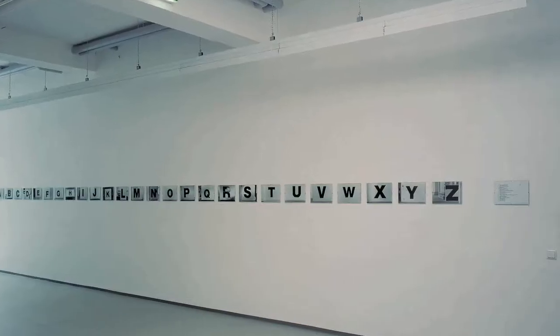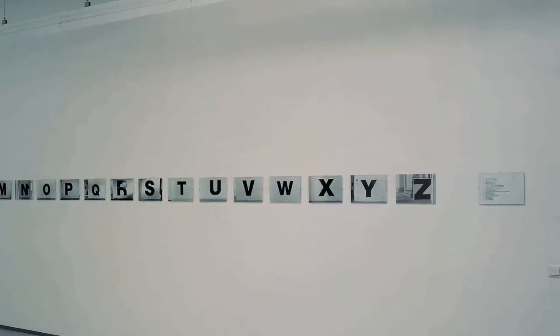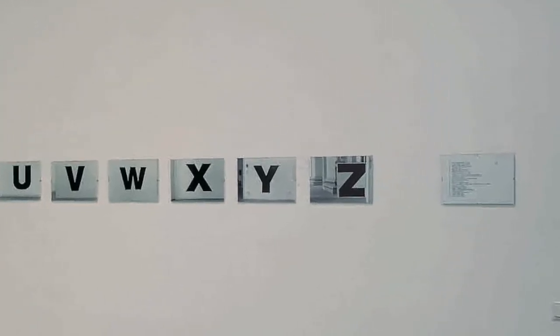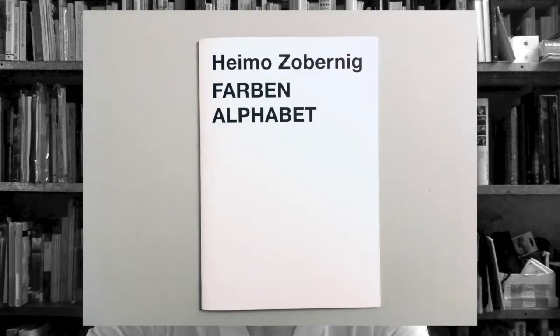Zobernik documented his interventions in black and white photographs that all showed parts of each venue's spatial configuration, and presented the series first in 93 as slide projection, as well in 26 small black and white photoprints. The artist's book Farben Alphabet, published in 2018, presented the Abecedary for the first time in book form, together with another early work made in 1987 entitled Farben, that I have discussed in a previous episode dedicated to tautological books.